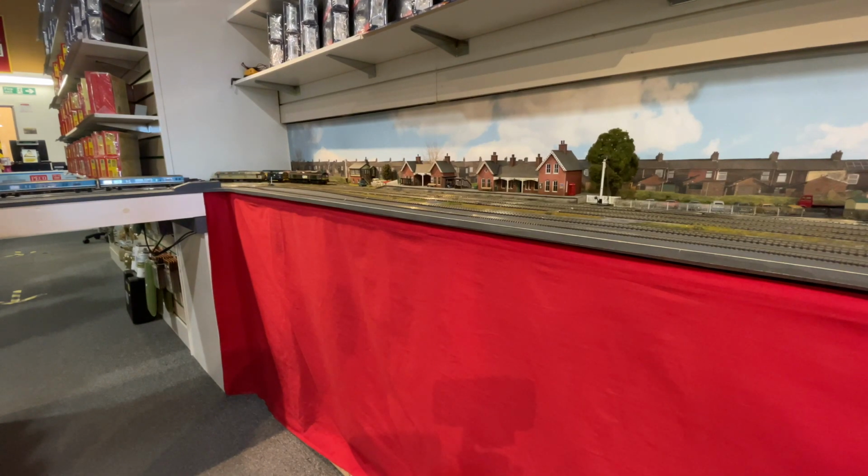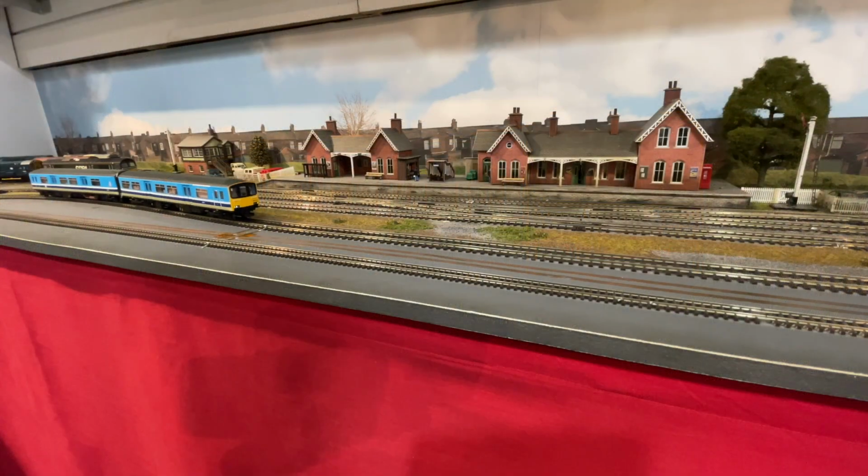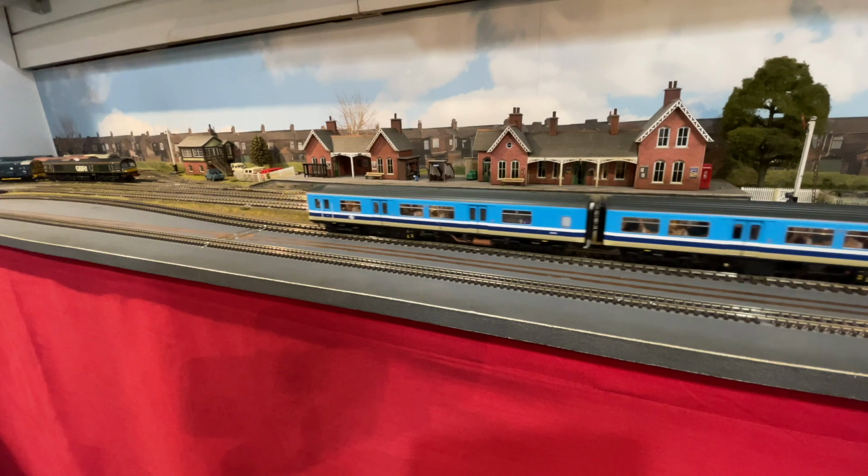Here's a video of our new exclusive Class 150 DMU sound file from Paul Chetter. The Proto Drive sound project features a full range of engine sounds, speed-dependent horns, braking on F2, four different engine start modes, and door opening and closing sequences, just to name a few of the features on this great sounding sound project. The sound project is also suitable for classes 153 and 156.